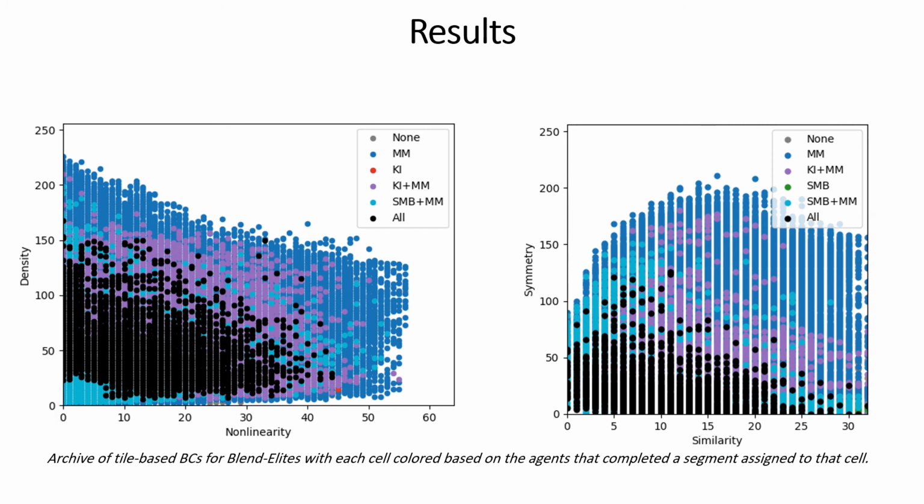So for density nonlinearity, on the left plot, we see that the lower left corner is playable only by Mario and Mega Man, but not Icarus, suggesting that region to be a Mario Mega Man blend. Then as one moves outwards towards the top right corner, we encounter a region where levels are playable by all 3 agents, suggesting this to be a region that blends all 3 games, followed by a region that mostly blends Icarus and Mega Man, and lastly, an outer Mega Man only region. And similar observations can also be made with respect to the symmetry similarity plot.